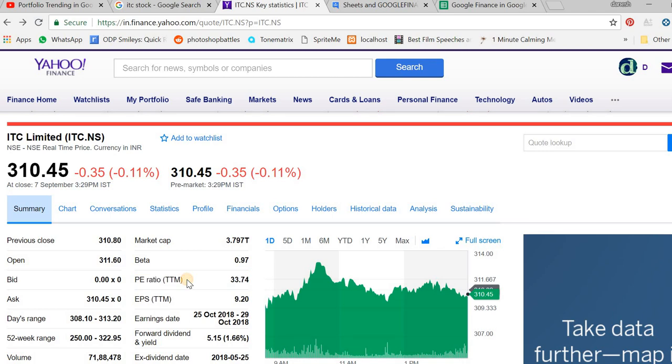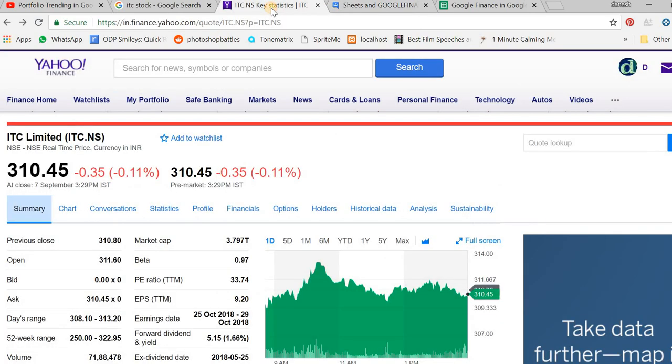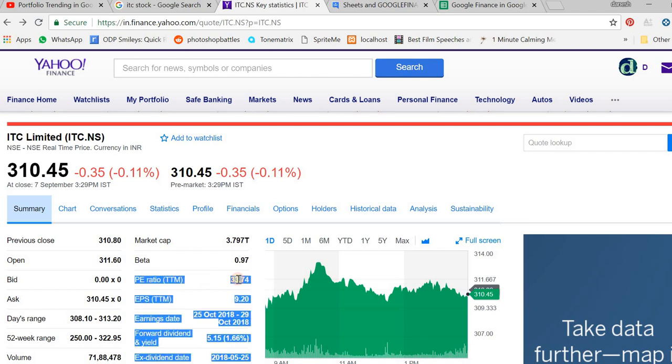So I was like, okay, that doesn't make sense. Why is that the case? Why is Google Finance not giving that information? So I searched it up a little bit, and it seems like just in general, for non-US exchanges, Google Finance has some variability in getting information back or calculating the information and storing it and then using it in the function for the sheets. So I'm thinking one way around this then is just to pull in the information from Yahoo Finance. If you want the P/E ratio, just pull it in.